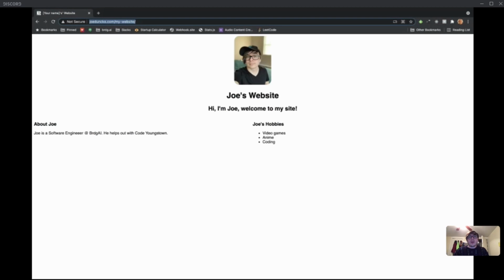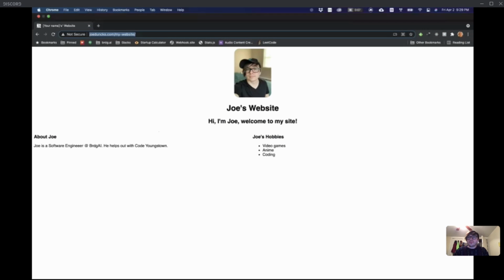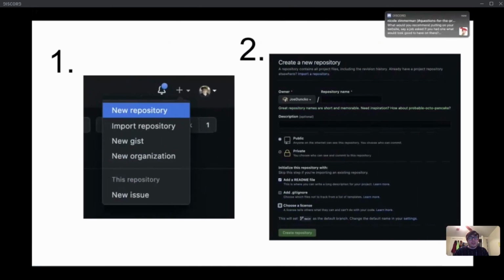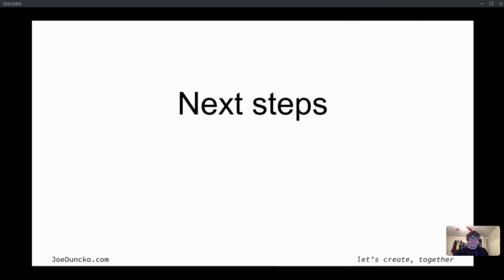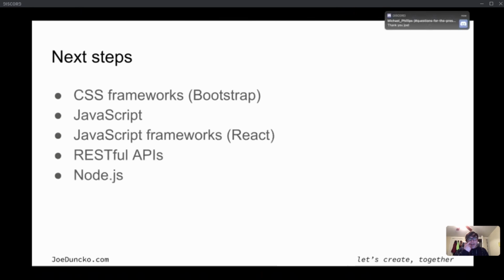Yeah. What are some good resources to continue learning about this? Thank you, Andrew. No, yeah, I'm actually curious too, because I'm probably missing stuff as well. So kind of the next steps, you should look at the CSS frameworks. I suggest Bootstrap. It makes it so that you don't have to make as many CSS decisions.